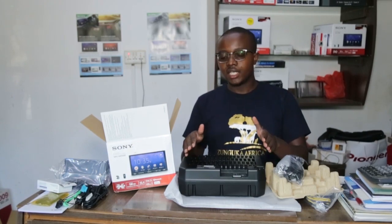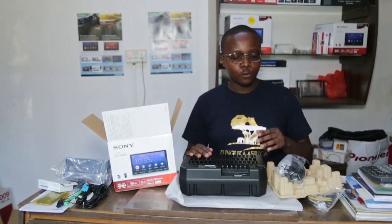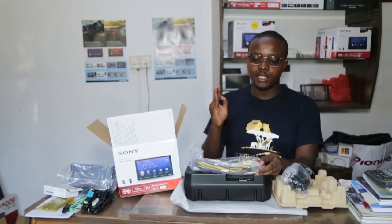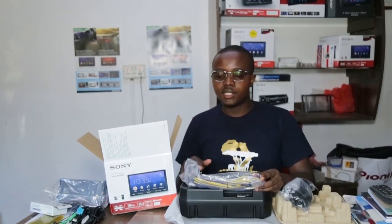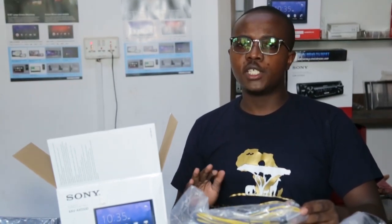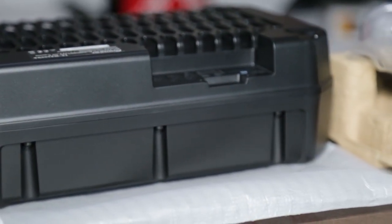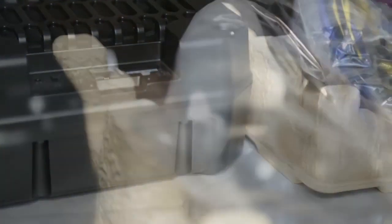The power harness is very minimalistic — it has only three components: power, ground, and accessory. Only three wires go from the subwoofer to the head unit. We also have your RCA connectors for the speakers. It's very minimalistic for someone who is cautious about wiring and any hazards — we highly recommend these under-seat subwoofers. They are non-intrusive and very simple to install, and also if you change cars they are very simple to remove.